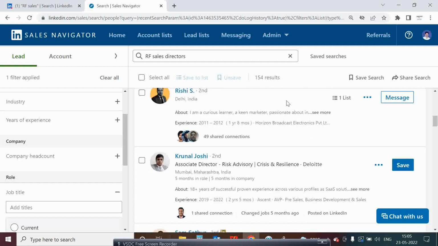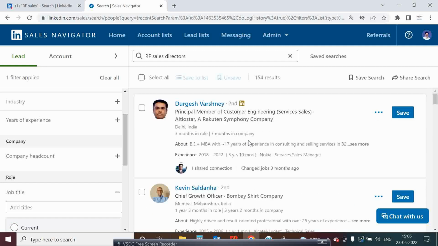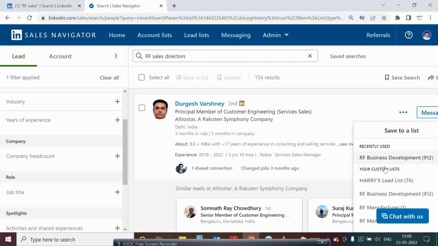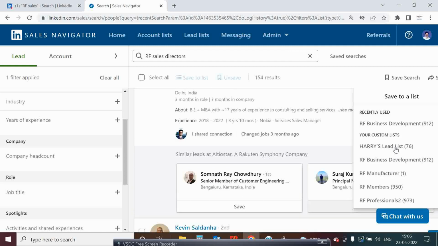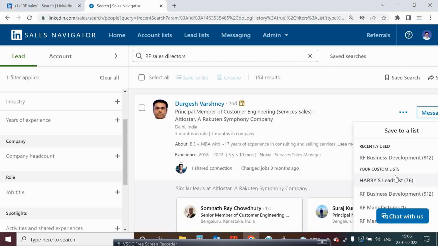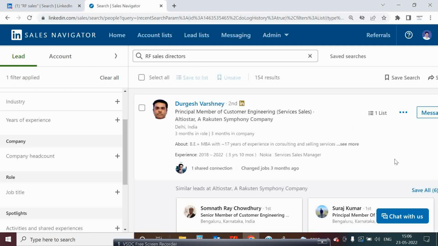Okay, like that we can list out the people. So once we have the concerned person, if you want to save to one particular group or list, you have to simply go to the save option here. These are the different lists I created. I will show you how to create each list. Then, to which list you need to add, you can select it here. Select the list, and it will automatically add to that list.